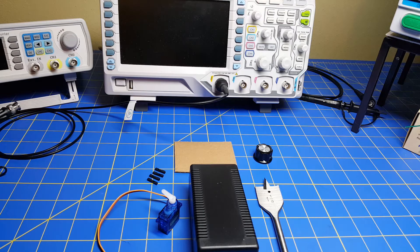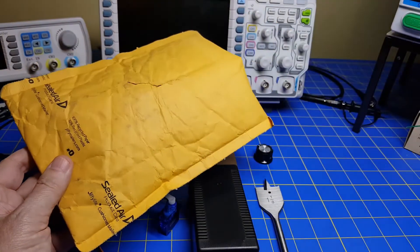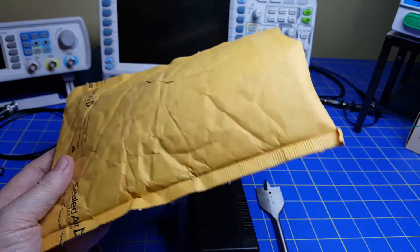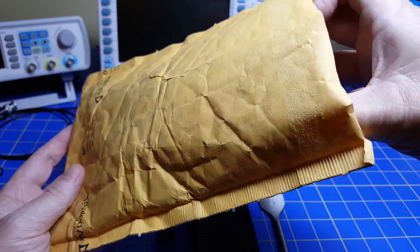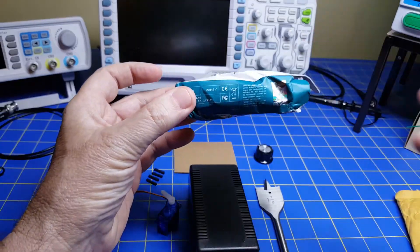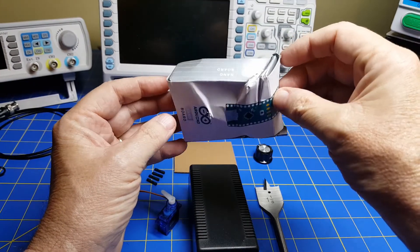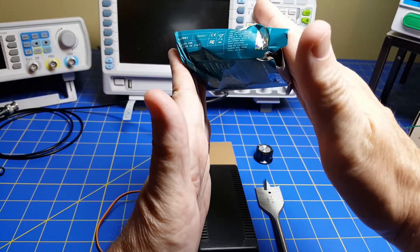I figured it might be here Monday or Tuesday. But it wasn't until Thursday that I got updated shipping information. Prior to Thursday, there was no information on when it would be delivered. So it's three hours away but takes four or five days to ship. When I got the Arduino, it came in a bag with a little bubble plastic inside and it looked a little beat up. I took out the Arduino box and found it was pretty well beat up — it looked like it got squished completely.